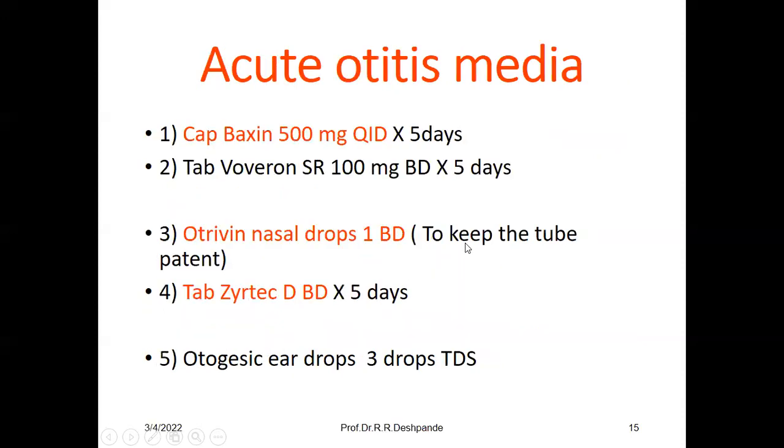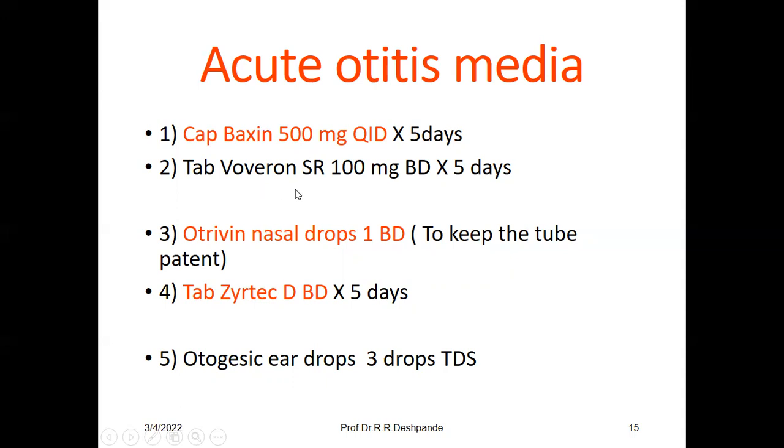Next cause for the pain in the ear, acute otitis media. You can use the medicines because this is a bacterial infection of the middle ear. Capsule vaccine, 500 milligram 4 times in a day, QID, for 5 days. Don't do the antibiotic course haphazardly. If you stop any antibiotic immediately after 1 or 2 days, then antibiotic resistance will develop, and next time when you use the same antibiotic, it will not work for your body. So to prevent antibiotic resistance, you must complete this antibiotic course as prescribed by the doctor.